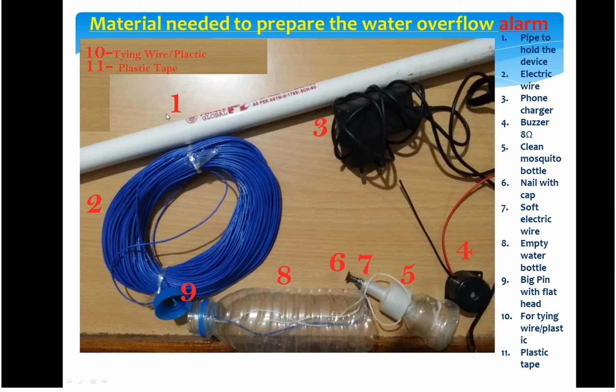I have numbered all the materials needed to design this alarm, 1 to 11. The first one is the pipe, in which the device will be tied and dipped into the overhead tank. Then you need a charger, which converts AC to DC volts, any old charger. Then you need a buzzer. If you don't have one, you have to get it from the market. Number 3 is the electric wire, to connect from the top of your overhead tank to inside your house. Then the fourth is the buzzer, as I told you earlier.